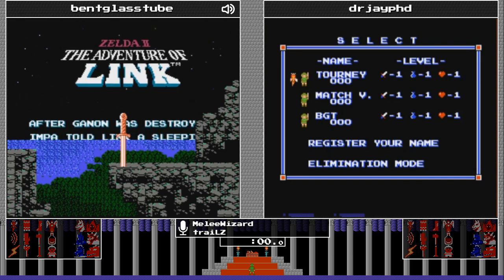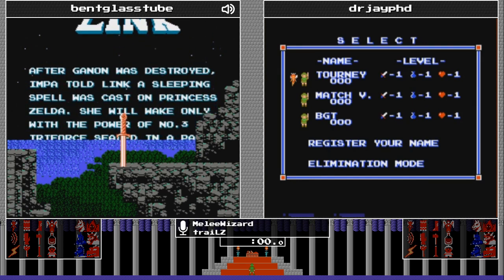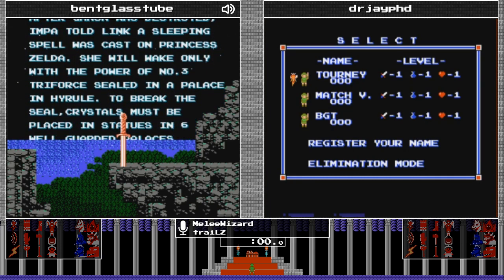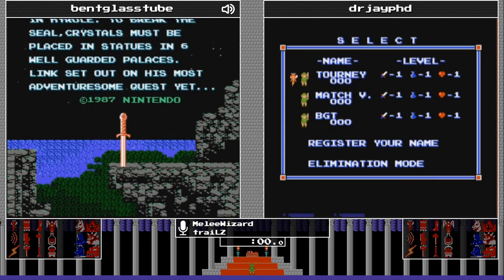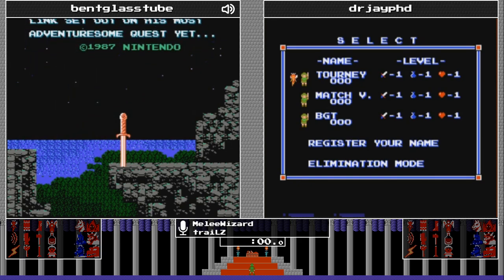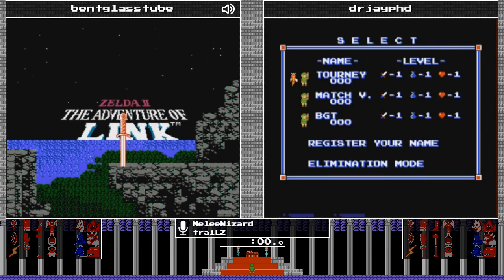We got drjayphd and we got bentglasstube facing off against each other in the Thunderdome. This should be a pretty interesting matchup. I think drjayphd is mainly a vanilla Z2 all keys runner, and bentglasstube is a Z2R runner as well. And they're both really good players, so this should be a pretty good match. I can't wait to see what happens.